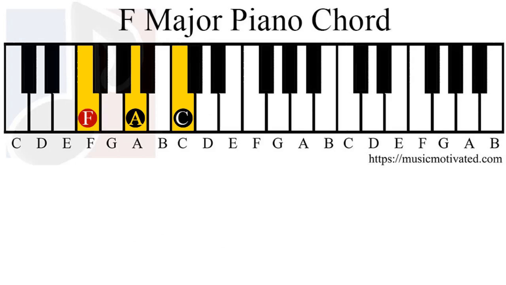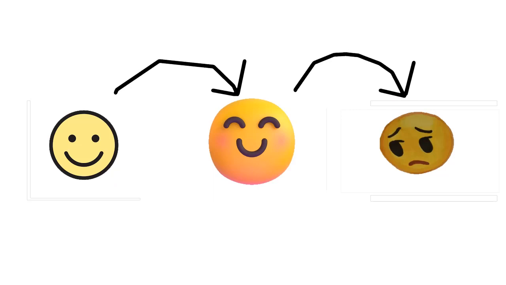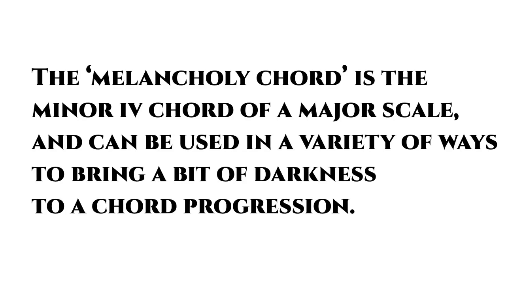If you stuck directly to the scale, you would get F major instead. In relation to C major, F minor sounds distant and somber — it gives off a strong feeling of sadness. In a chord progression, it can be used to temporarily tone down the brightness before the harmony picks up its lightness once more, or it can be used to gracefully and somberly end a progression. The latter is used more commonly, especially with the common major four to minor four to major one movement used in practically every genre, but especially pop.